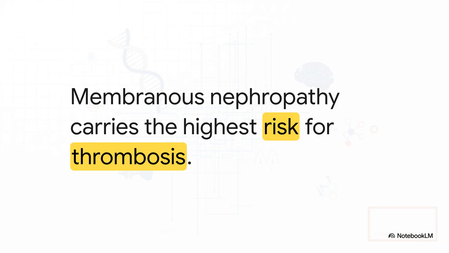All nephrotic syndromes inherently dump antithrombin 3 into the urine, creating a systemic hypercoagulable state. However, membranous nephropathy carries the absolute highest risk for catastrophic renal vein thrombosis. The massive loss of this crucial anticoagulant protein predisposes these specific patients to sudden vascular blockades, which rapidly present as acute flank pain, hematuria, or a left-sided varicocele.